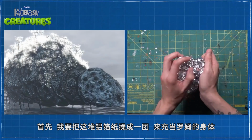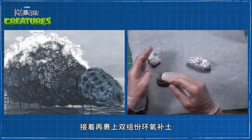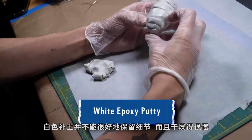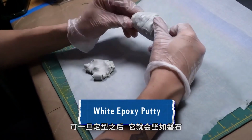For starters, I'm going to crumple up a bunch of aluminum foil to make the base for Rom's body, which I'll then cover with 2-part epoxy putty. Covering the foil with a thin layer of putty will dry a lot quicker than just making an enormous blob of the stuff. White putty doesn't retain fine details super well, and it takes a while to dry, but once it's cured, it is tough as nails.